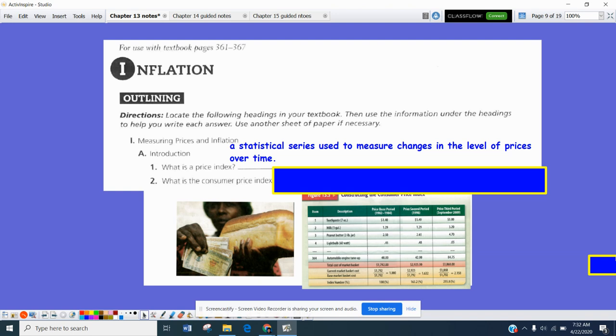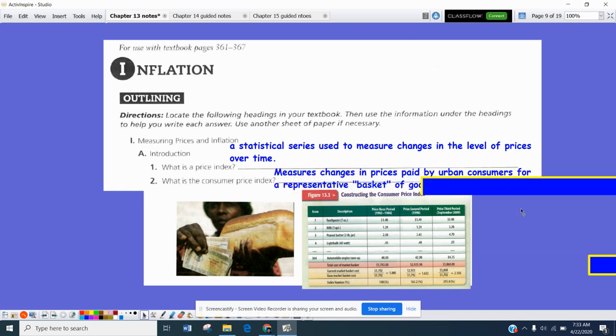Some prices remain fairly stable. So you can look at your chart down below here. You can take a look at what it costs for a tube of toothpaste or a gallon of milk. Certainly, we get an idea of what's happening as far as the flow of money in our economy, whether we're faced with prosperity, or if certain products obviously are not as popular as they once were. Anyway, the Consumer Price Index measures the changes in prices paid by urban consumers.